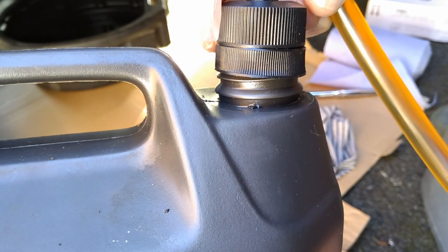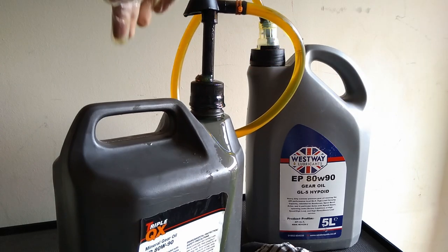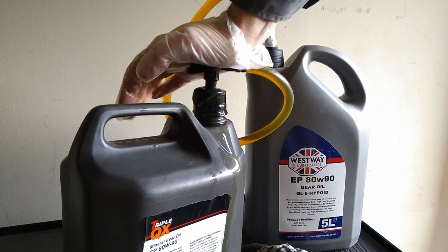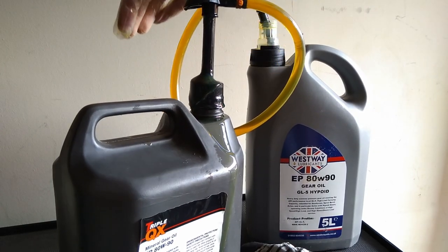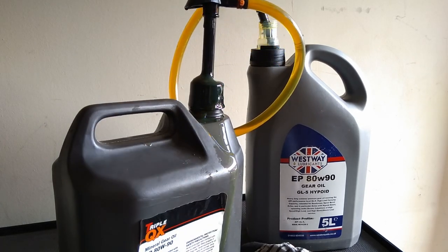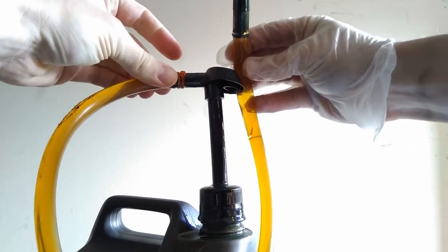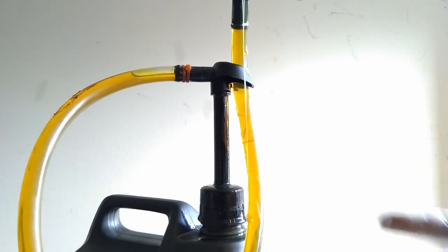And at this point now, something has gone wrong inside the pump. It just does this after about 3 pumps. It just goes everywhere. It's utterly pointless. And then when you try and put the thing at the top here, it squidges out a load more oil. There's no way of draining it back in. It just creates the most epic mess.